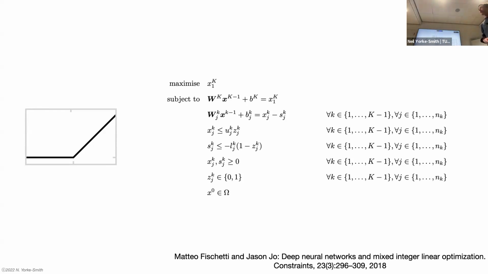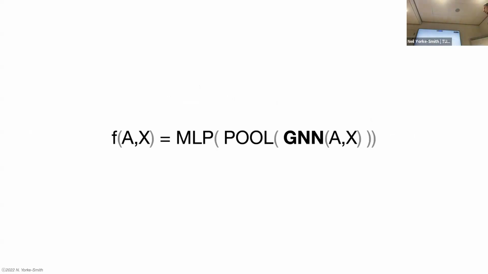So Tom in his thesis said, can I do something similar, writing down lots of maths, but now not just for a normal ReLU activation? Can I write it down for what a graph neural network would be in equations? Okay. All right. So it's not that complicated. Conceptually, what do we need to do? It's just a function, right? A graph neural network is just a function. And so we can write it as a GNN, and we'll have some pooling at the end, and then an MLP, just to get a number out at the end. Remember, we want to do a boiling point prediction, so in the end, we're going to need some number. So this is known how to do. You can write this down in your equations. That's also straightforward. This is the new bit. Okay.